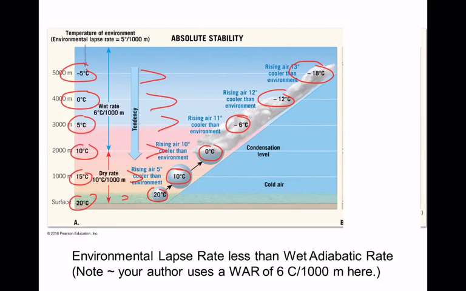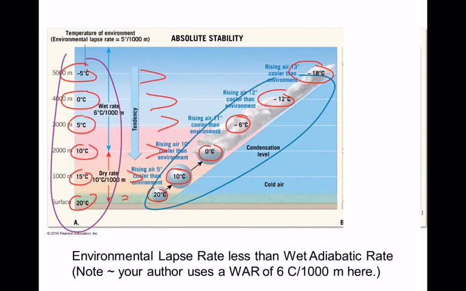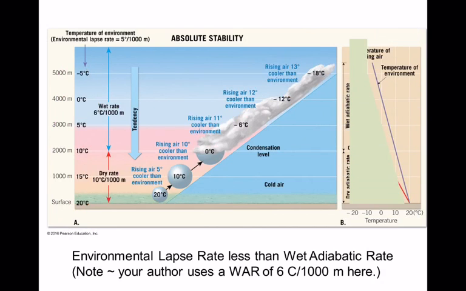The environment is warmer, like the inverse of a hot air balloon, than the chunk of air. So that's why you can get it to rise. You can have some sort of frontal lifting or orographic lifting or convergence, and you can get it to condense, but it's not going to want to necessarily rise on its own. Its tendency is to go back down.